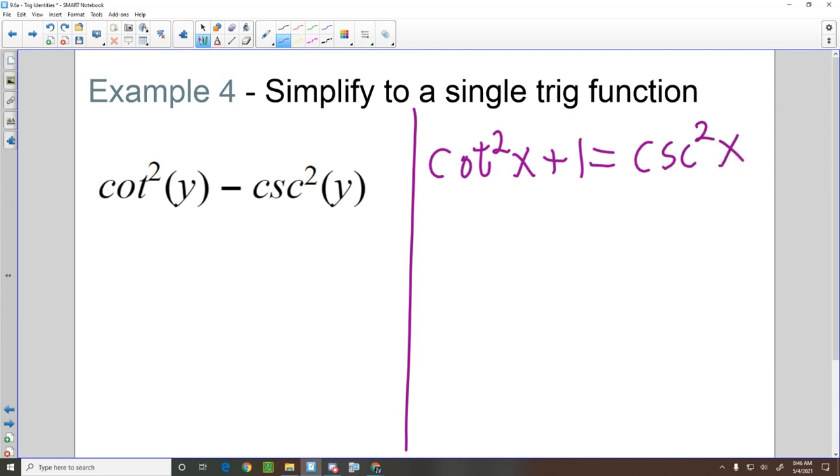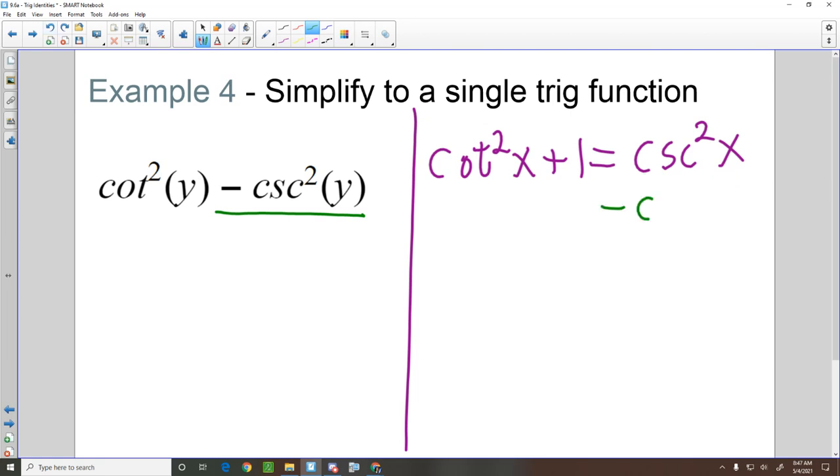So on the right side, this is just the identity. And I'm going to try to rearrange it to make it look like that on the left. Now on the left, I notice that this is a positive cotangent. And so if I look at my identity, I see, hey, that's also a positive cotangent. So I'm going to leave that cotangent on the left side. I'm not going to change it because it's already positive. I want it to be positive. But then I notice that I've got a minus cosecant squared. So this cosecant squared that's on the right, that's positive, I'm going to subtract it because I want it to be subtracted from the cotangent squared. So that's what I'm going to do first.